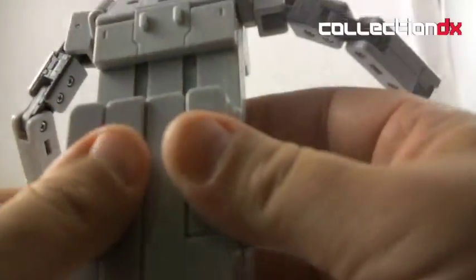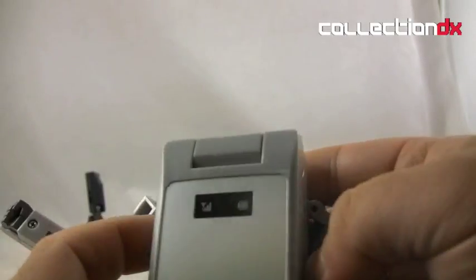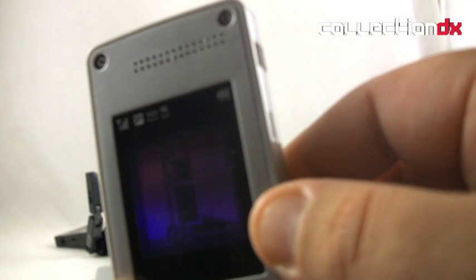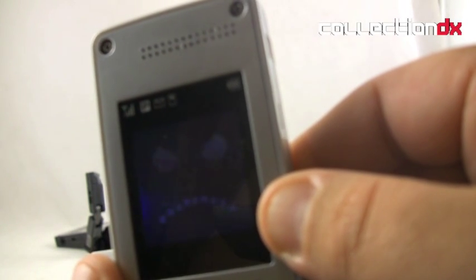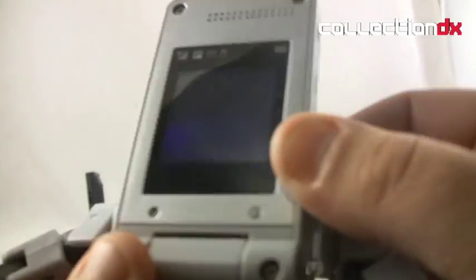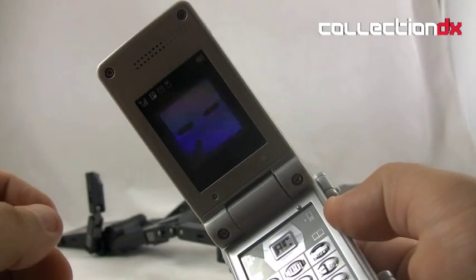Have I mentioned it's hot and I've already done this? I could do this in my sleep now. Another cool thing about this is, yeah, you can actually make transformation sounds with this when you put it together. Very cool. I mean, I do that anyways, so I guess it's just a bonus that the toy does it for me. Kinda neat. Makes a cell phone, look at me. Hey, I'm a cell phone.